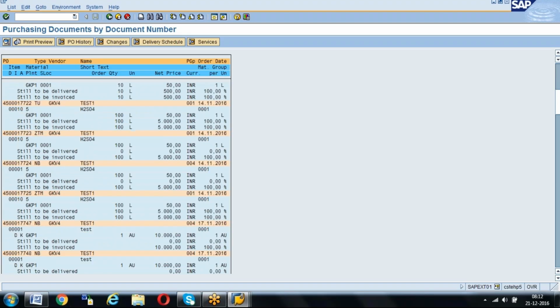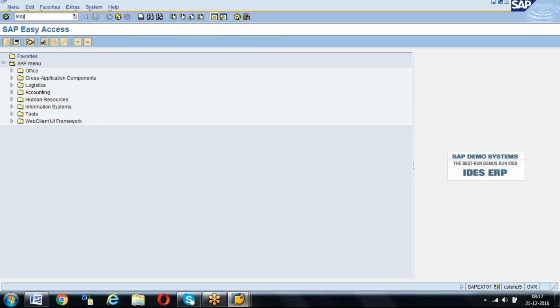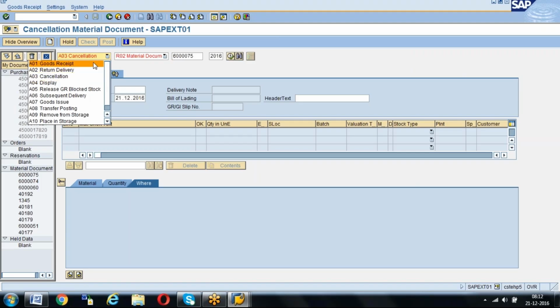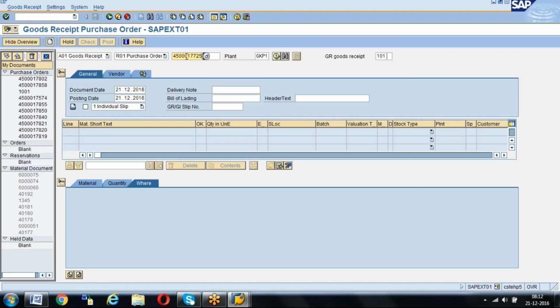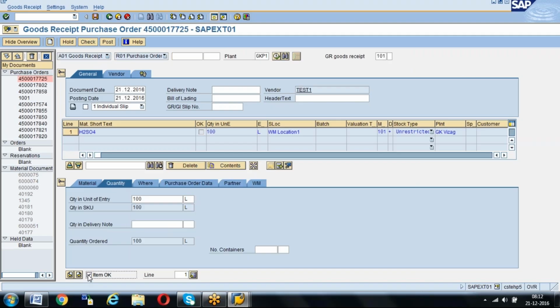GR, okay. Okay, there is a PO. For this we will do GR. Just do the full quantity of GR.